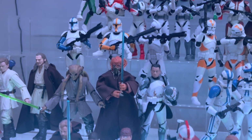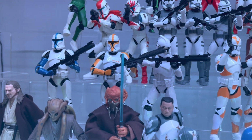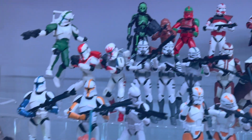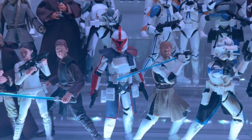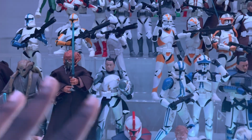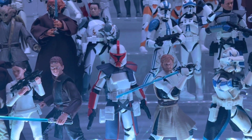Have those guys, got the Jedi right behind him. Phase 1 clones, of course, because this is sort of like a mini episode 2 section. And then that transitions into the Clone Wars. Of course, the 2003 Clone Wars came first, so I have the ARC Trooper here as a sort of representation of that. I wanted to have him somewhat close to the Phase 1 Clone Troopers, but I also just kind of wanted to put him in front, have him next to Obi-Wan just because I like him.